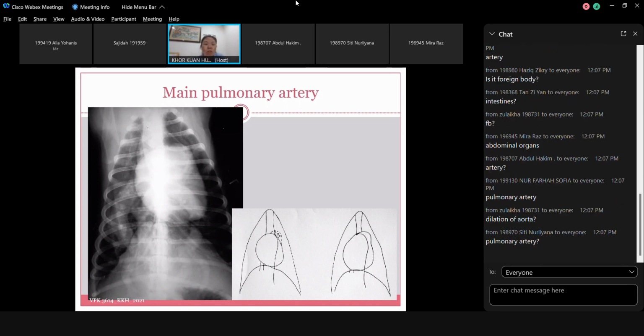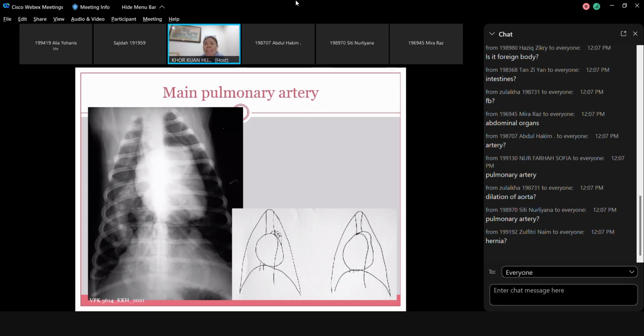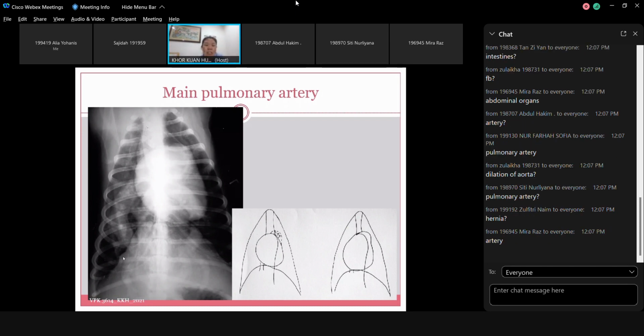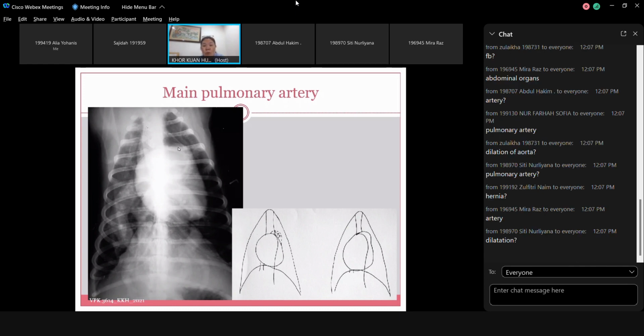Correct. Pulmonary artery. This is very typical. There's no hernia. The diaphragm looks fine over here. Normally, you want to check with another view, which is the lateral. This is the pulmonary artery. So if you have a pulmonary artery bulge and blood vessels looking like this, top differential in a tropical environment is heartworm.